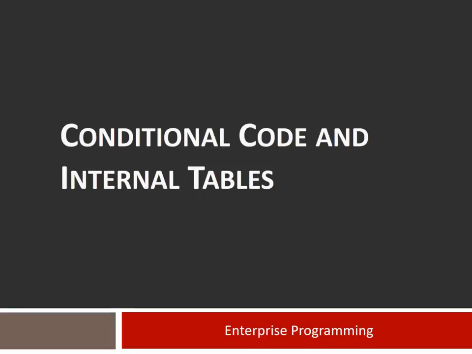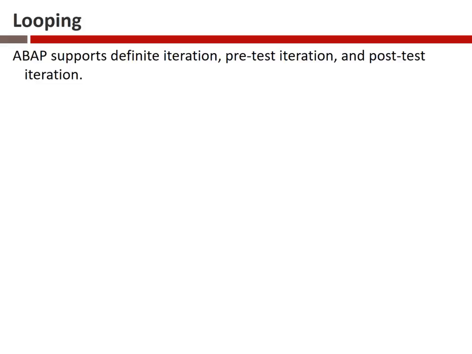Now, along with that, there are actually three different kinds of looping that you see in programming languages. There is definite iteration, there is pretest iteration, and there is post-test iteration. Definite iteration means I know how many times I'm going to loop before I even begin executing the first loop. I might know that I'm going to need to loop 10 times, and so my loop would be constructed around the idea that I know I'm going around 10 times. That's definite iteration.